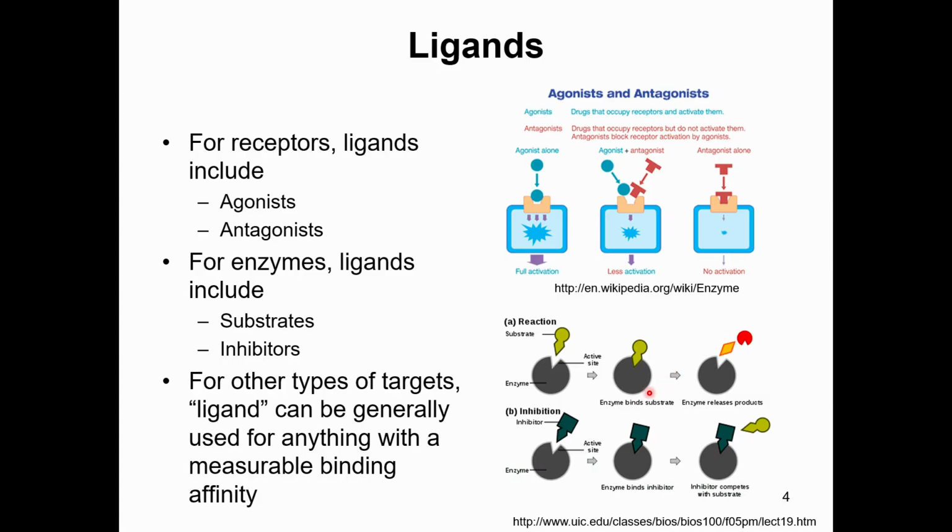Now, you can actually inhibit enzymes by using an inhibitor. So an inhibitor has the property that it can occupy the active site, but it cannot be acted upon by the enzyme. In other words, it can't be metabolized. And so this enzyme is now taken out of action. If a substrate comes along, it's blocked. It can't get to the active site because it's already occupied with an inhibitor. So kind of similar to what goes on with the receptors, but kind of different.